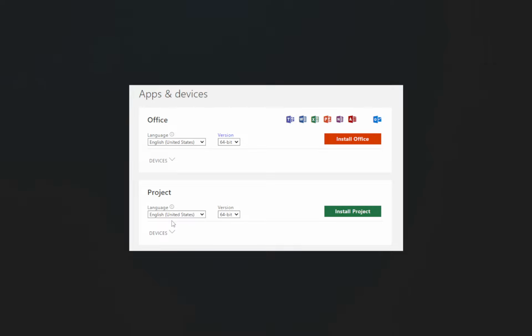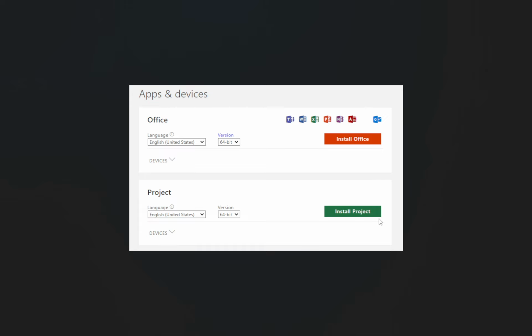When you find Project, click Install. If you see an option called Other Options, you can choose your preferred language and pick the 64-bit or 32-bit version. As a tip, match the bit version of Project to the bit version of your existing Office apps to avoid compatibility issues. Close any Office applications before continuing, just to ensure a smooth setup.